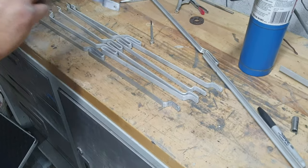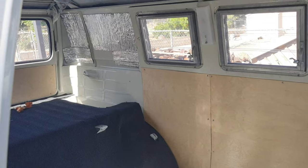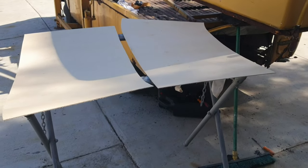you got the last two panels outside. I'll show you those. Take one last look at the floor before we cover it up, right? Got these panels in, if you guys didn't see that video. I've got those made right here. I'm gonna shoot some lacquer on them real quick.